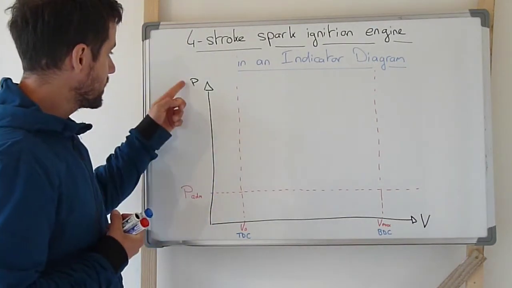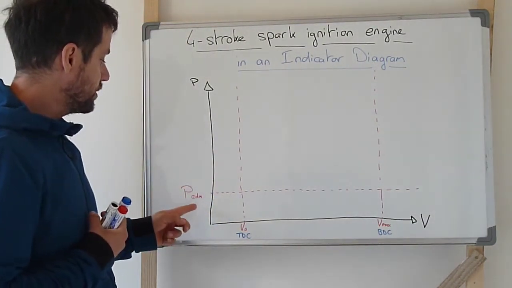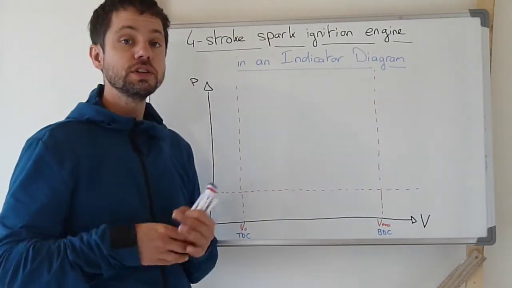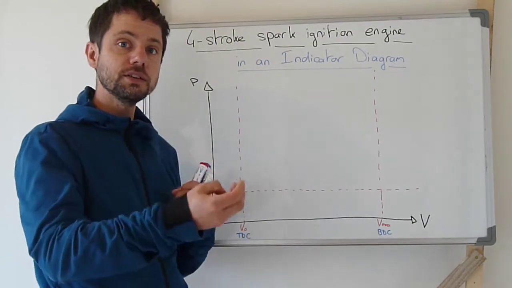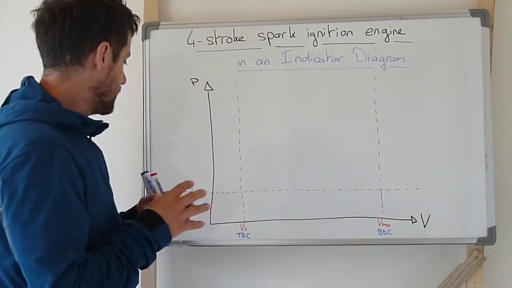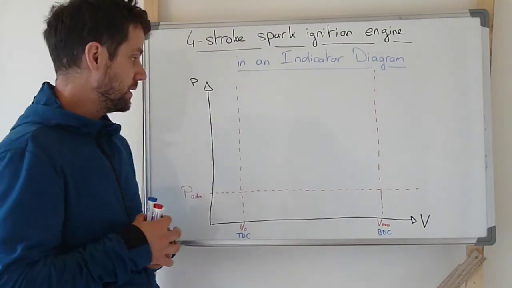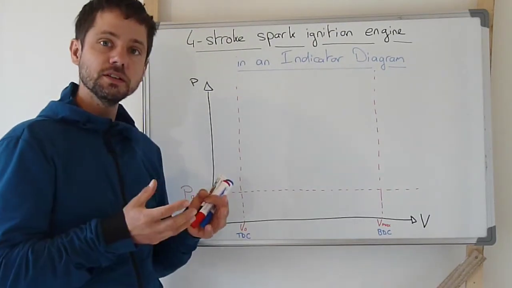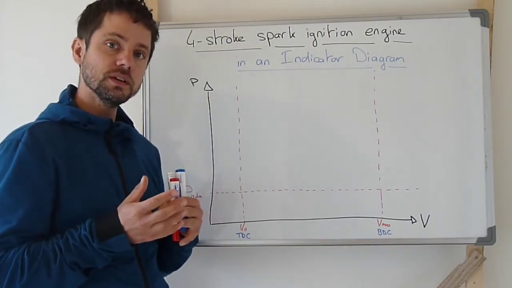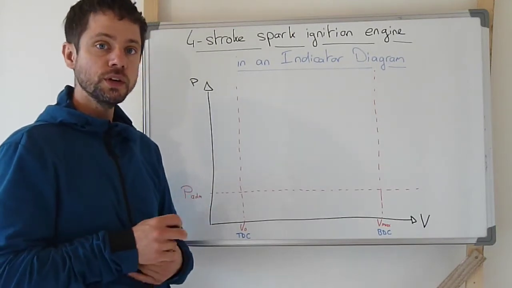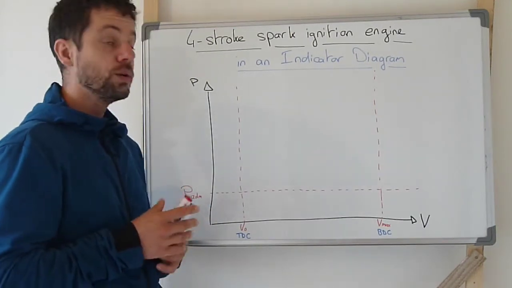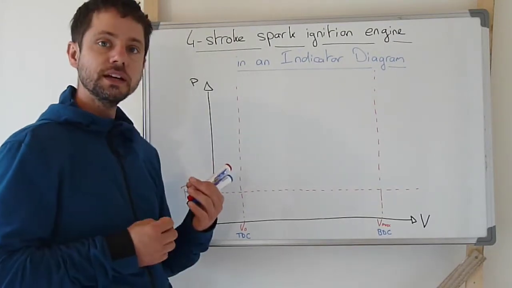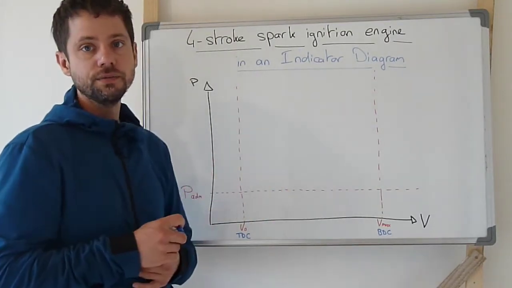There's also one characteristic pressure, which is the admission pressure, or the pressure we have on the admission line. And here, in order to simplify the problem, we'll consider that this admission pressure corresponds to the atmospheric pressure. So we can also say that we have the same pressure in the exhaust line of the engine.